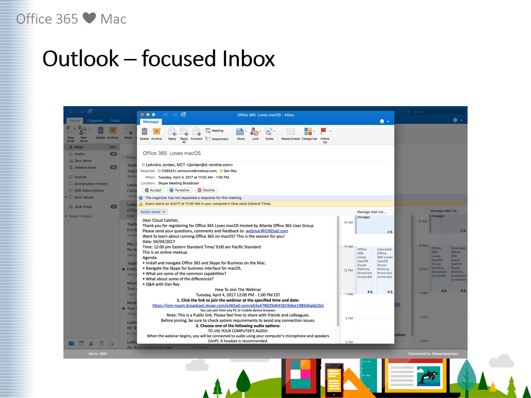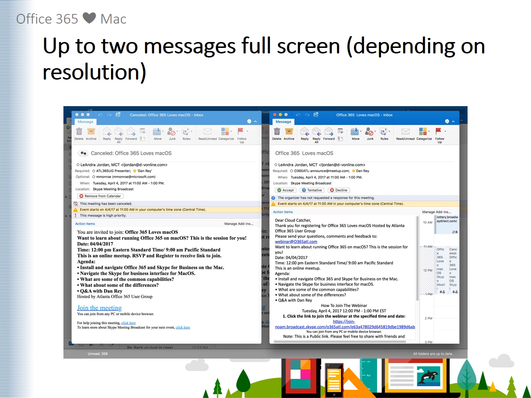But if I minimize this with the yellow in the upper left-hand corner, I can then pick something else from my inbox. And depending on your screen resolution, you can have up to 2 emails or 2 items on the screen at one time. So here you can see that I have 2 messages full screen, and I can manipulate between them.